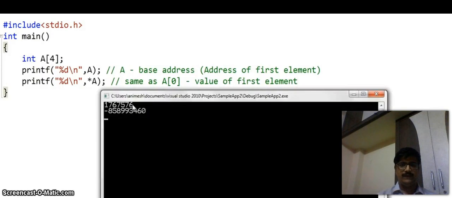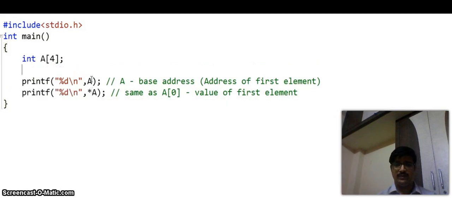Okay, so we got an address in the first line, and this address is different from the previous address because every time the program runs afresh, the memory allocation begins anew, and the value that we are getting is different because we have not yet initialized or filled any data in the array.